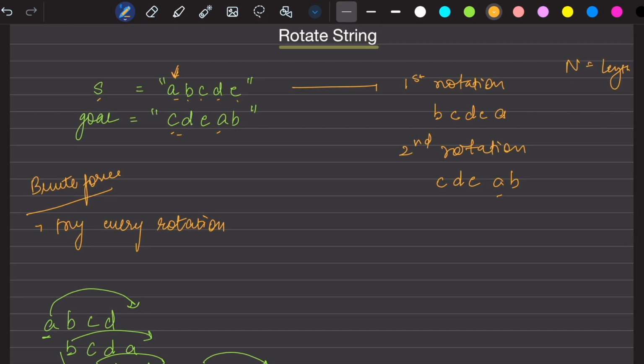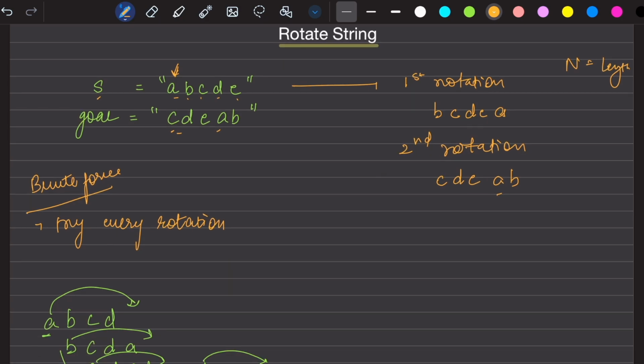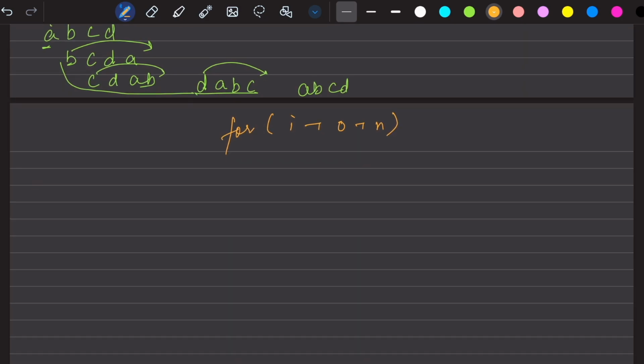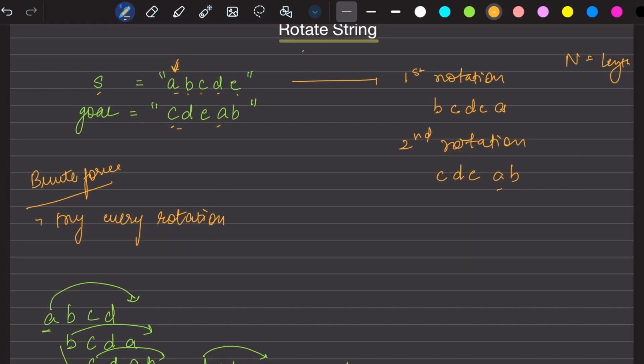Because we have to try for each character. Now there are two methods with which you can rotate the string. First, you can use an inbuilt method, or second, you can create the string manually. Manually means that when rotating the string by one character, you take the first character and place it at the end.